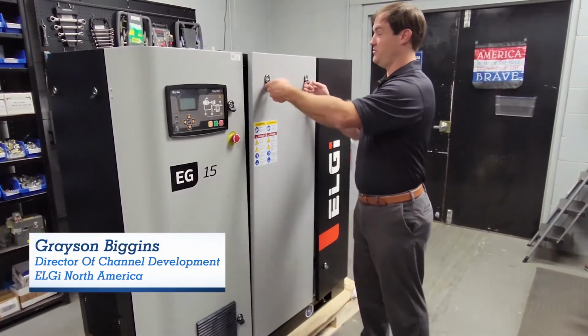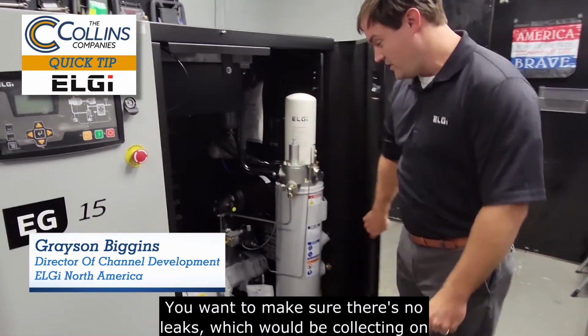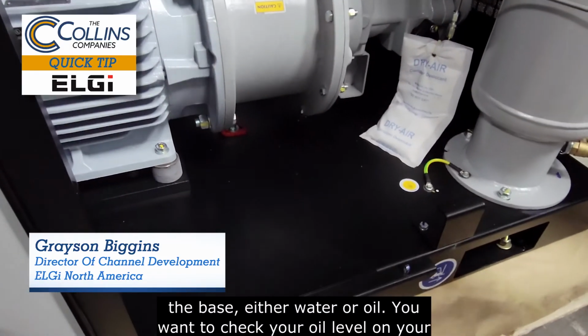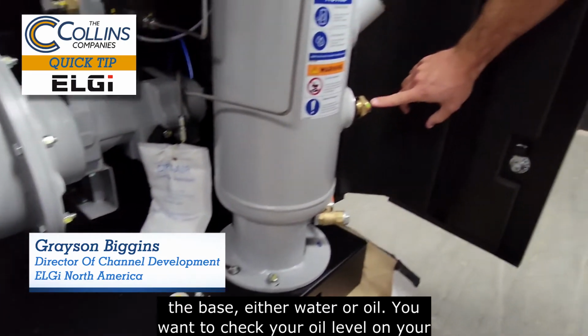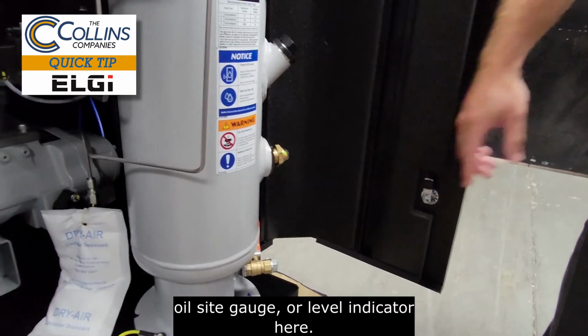Remove one of the service panels. You want to make sure there's no leaks, which would be collecting on the base, either water or oil. You want to check your oil level on your oil sight gauge or level indicator here.